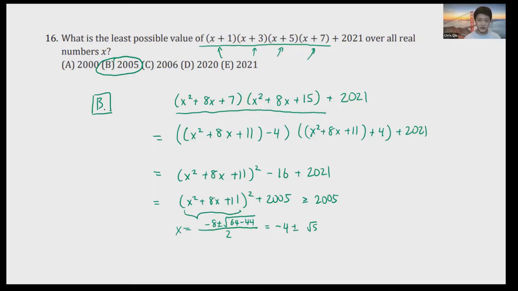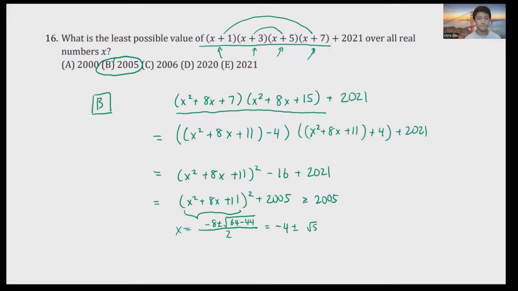All right, so somebody asked, how do we know which ones to pair? So here we have an arithmetic sequence, right? So x plus 1, x plus 3, x plus 5, x plus 7. And the reason we want to pair x plus 1 and x plus 7, and also x plus 3 with x plus 5, is because we know that when we multiply each pair, we're going to get x squared plus 8x plus some constant. And so once we get this, we're going to get basically two terms that differ by a constant. And so when we have two terms that differ by a constant, we can apply difference of squares. And so this is why we want to pair specifically these two and these two.